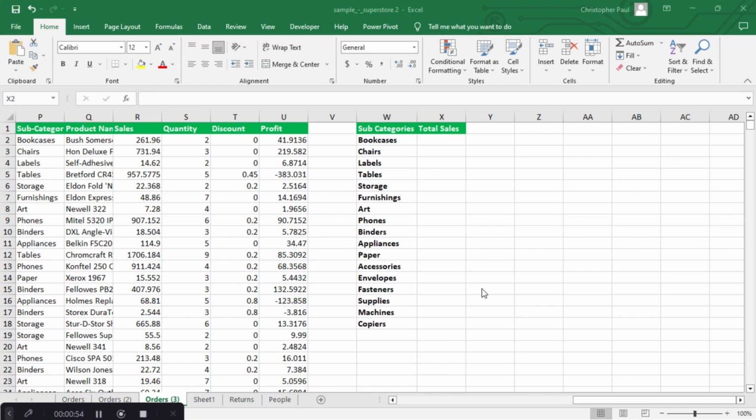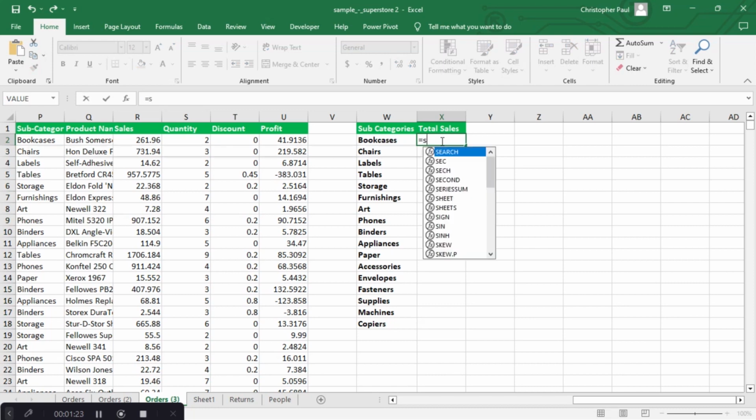So to simply do this, we use the sum function, but at this point we are going to condition it such that if here it is bookcases, it picks bookcases. If it's chairs, it picks chairs. This is a conditional statement, but Excel has a built-in function called SUMIF.